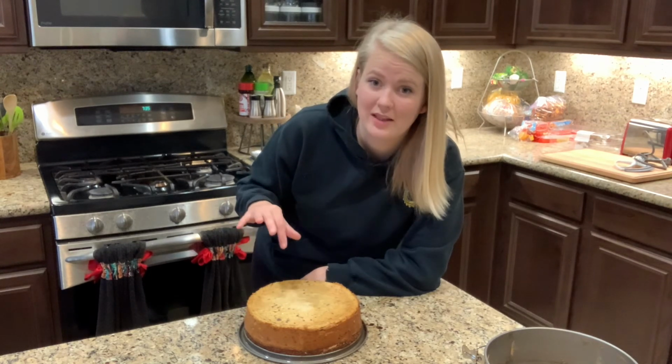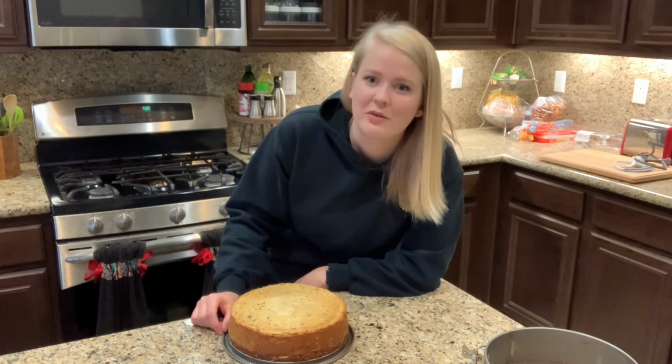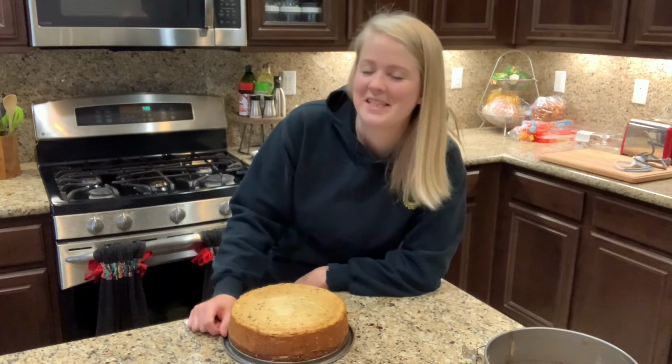Let me know if you make this at home, what you think of the recipe. And if you do make it, let me know if you get it to come out green, because I want to see the pretty colors.